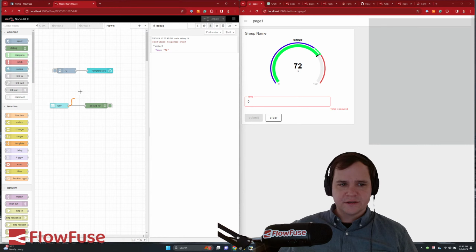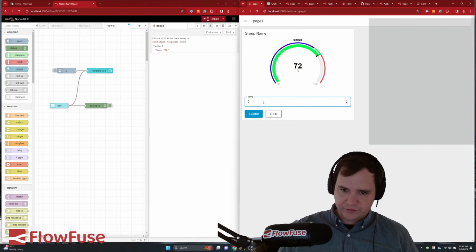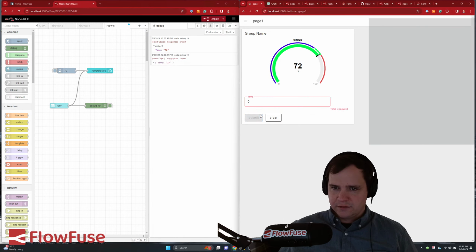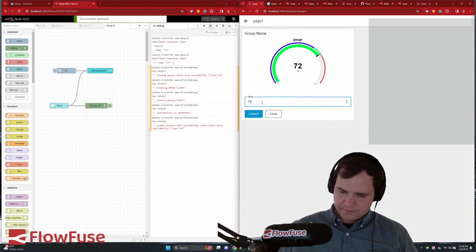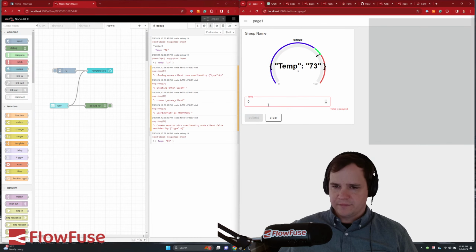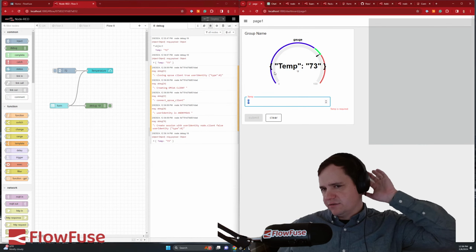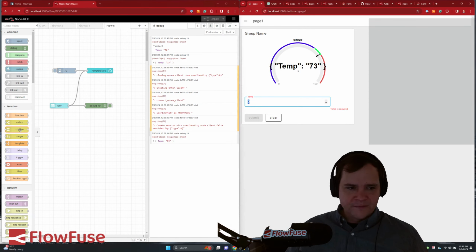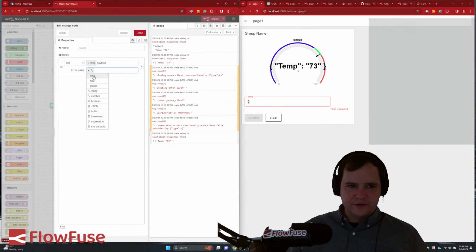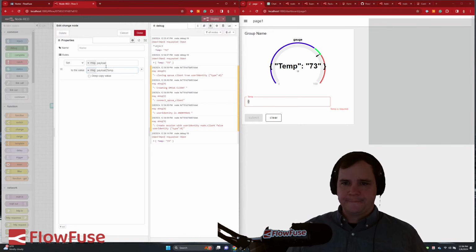Kind of curious how that will work. I do 73, we'll do 73. Okay, yeah. Because we probably need to do some transformation, basically define what that was. So we do something like a change node right there, set message.payload with message.payload.temp.